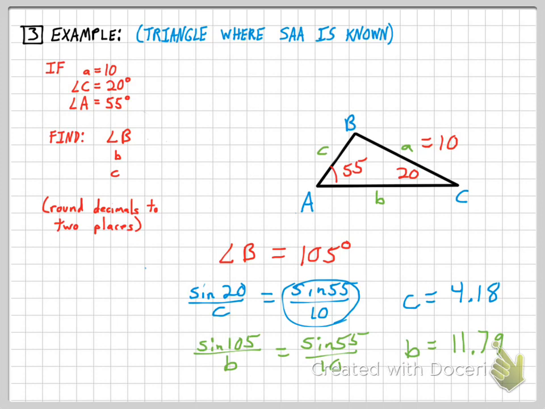Okay, so once again, starting off with three things, in this case side, angle, angle, I can find the other three pieces. Turns out you can't always do this, but if you have the last two combinations, angle, side, angle, and side, angle, angle, you can always use law of sines to solve the triangle.